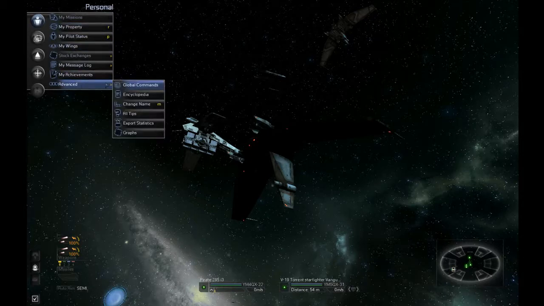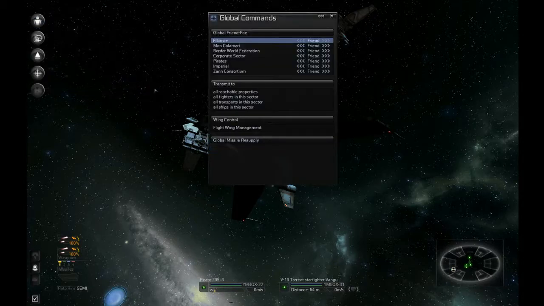and you can actually, if you go to global commands, you can change the actual relationship, so you manually change that. Well, I wonder why it's red. Pirates, I'm going to have as a foe. I want them to show up as red.